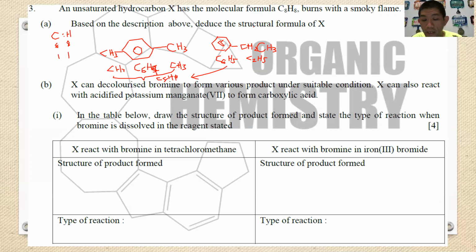So what could C8H8 be? Now C8H8 is definitely an unsaturated hydrocarbon. So I draw it in another space so you can see. So X is guaranteed an unsaturated hydrocarbon on the benzene ring. So this is a very tricky part in here, but which you must know on your own. How should the structure look like?